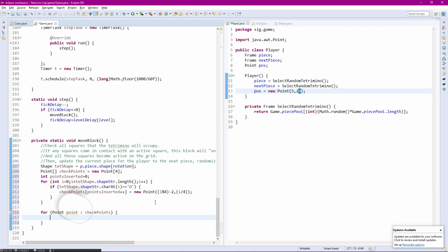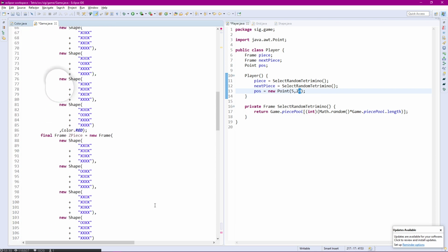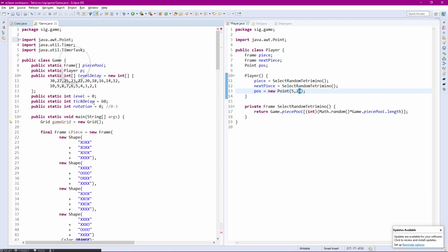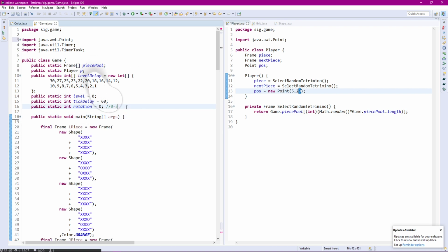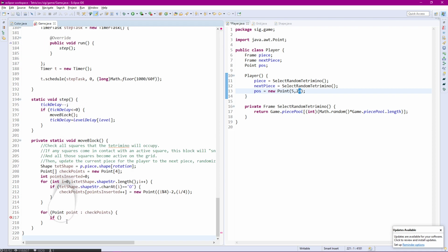And so we now have to check if that position on the grid is occupied. So if grid, or excuse me, what did we call it? Did we store it? I don't think we did. We didn't store it up here. So we need to do that real quick. Boom. And we will make it static like the rest. It is available to the entire game.